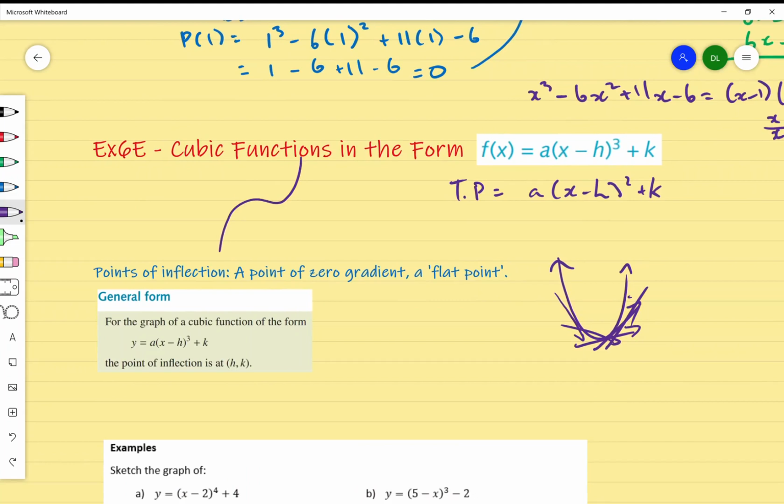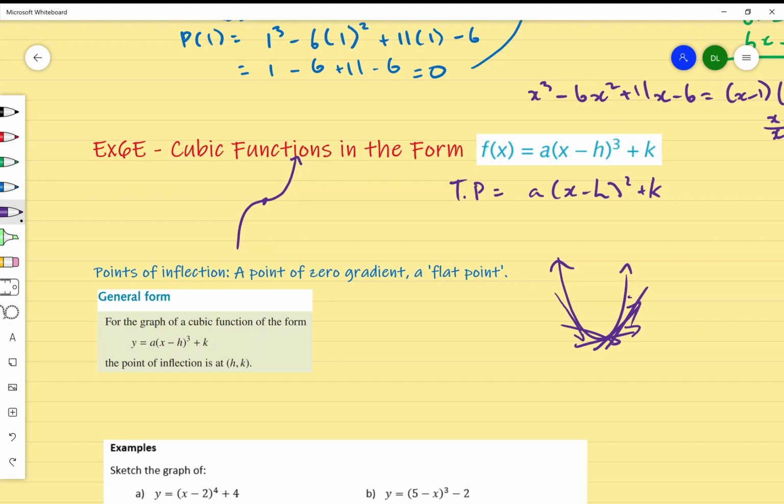I'm going to draw that a little bit better. There we go. At the center is what we call a point of inflection. Have you guys heard of the word inflection before? You know, like the way someone speaks and inflection? No? Okay. Inflection just means how something changes. In this case, a point of inflection is where the gradient is 0. Now, we'll look more into gradients and derivatives and that stuff. It's all related later on in calculus.